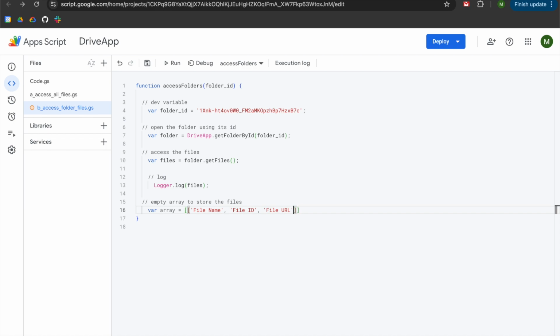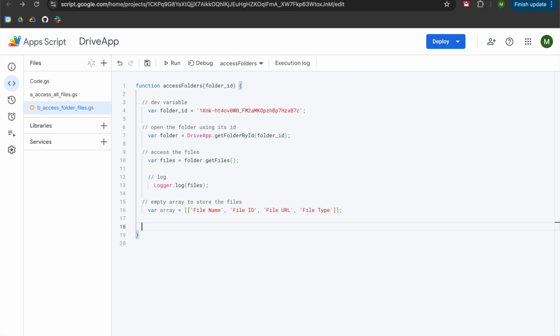And you know what? We're actually going to add another thing in there. We're going to also add in the file type. That way, if we just want to sort things by like spreadsheets or documents or decks or whatever, we have the ability to do so. So we're going to hit the right arrow on our keyboard so that we're outside of our array variable, and we're going to add a semicolon.